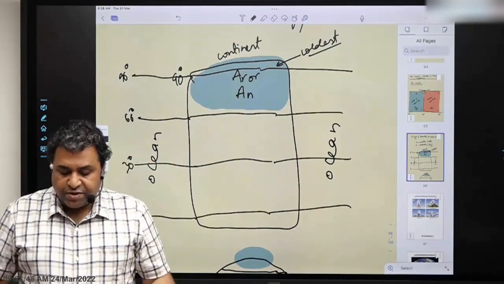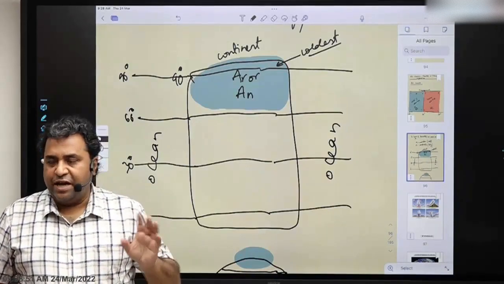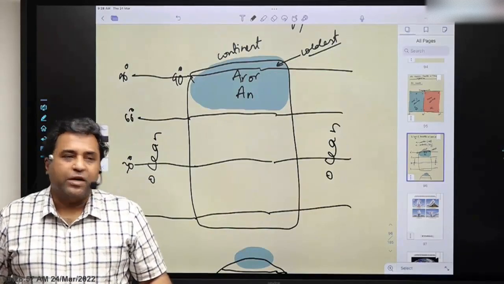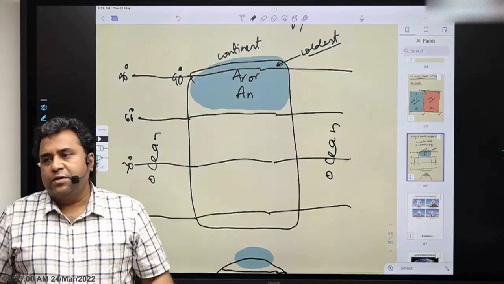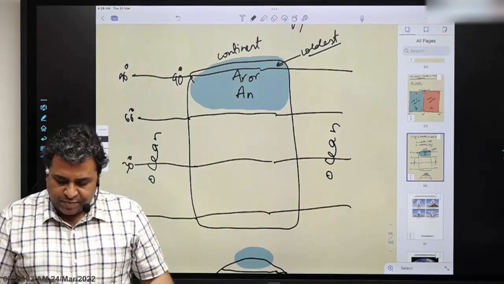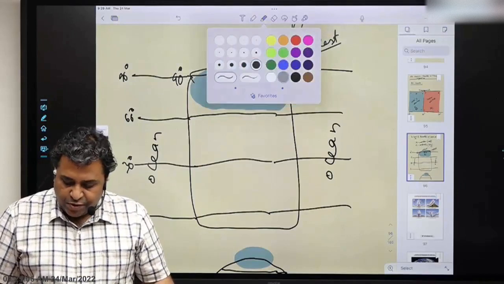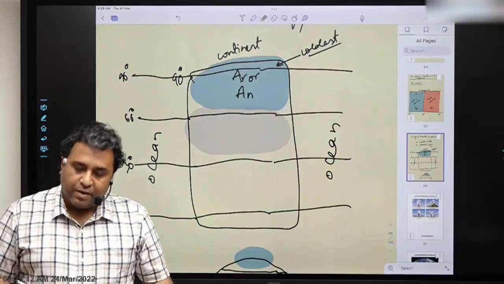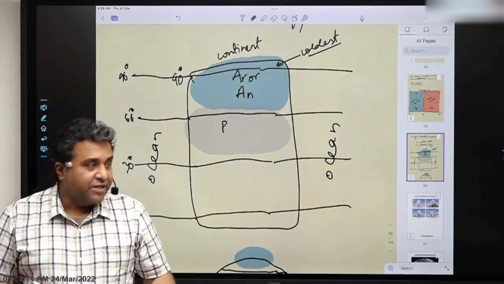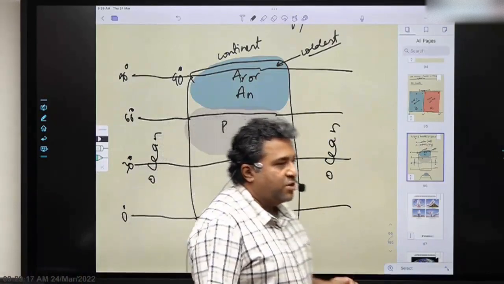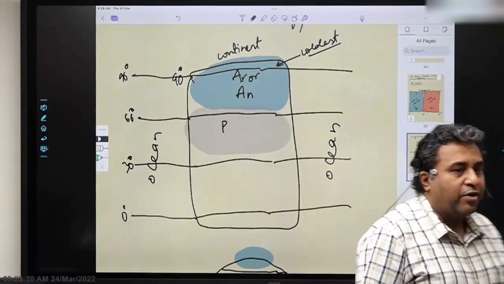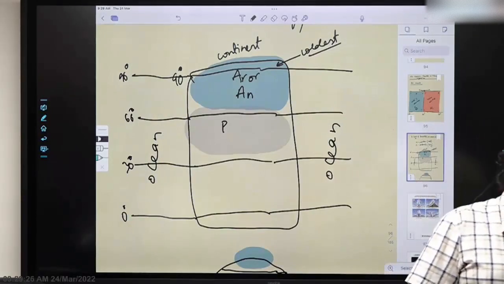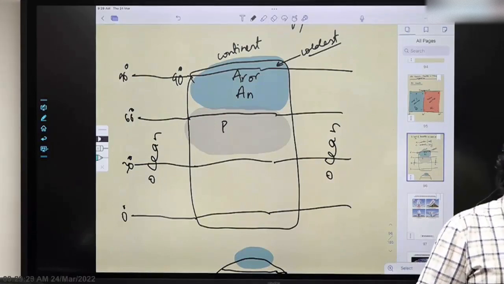Then when you come to the 60 degree to 30 degree, that region, the air mass which is around 60 degree, what should we call it? 60 degree के around क्या होता है region? Subpolar type, है ना? So here we call this air mass as polar. अब ये थोड़ा सा अलग है, right? Because you don't expect this air mass to be called as polar, but we call it. और यही आपको याद रखना है. The air mass which is around which region? 60 degree region is called as polar, because the air mass over 90 degree is called as Arctic or Antarctic. ठीक है, तो जो रियल में 90 पे है उसको हम Arctic Antarctic बोलते हैं, इसीलिए the one which is around 60 we call it as polar.